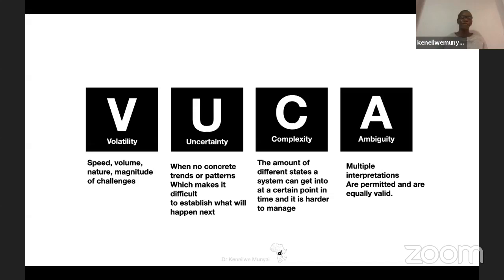And of course, one of the reasons why we are all anxious and concerned is because we're living in this new world, which is known as the VUCA world, where there is volatility, uncertainty, complexity, and ambiguity as well. When we talk about volatility, we're talking about the speed at which things change in society, in communities, in organizations. And of course, uncertainty, where there are no concrete trends to follow. When you're talking about complexity, we're talking about situations where there are multiple perspectives and stakeholders involved. And of course, there's also ambiguity, which is about multiple interpretations.